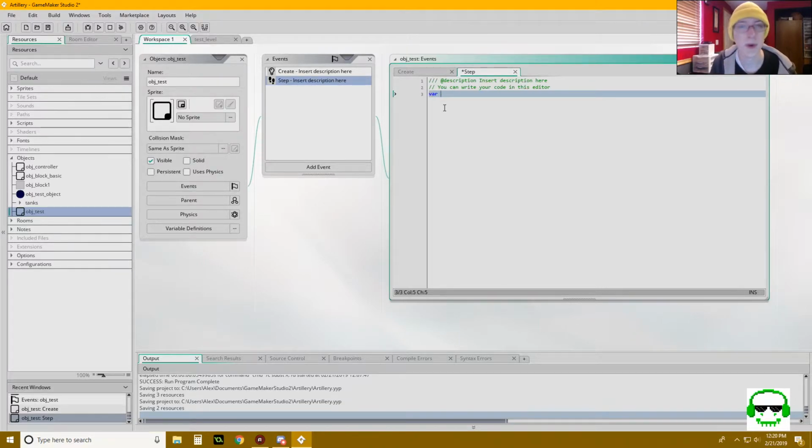And actually, one thing we might want to do is call it something else. In our case, we can call it mouse dir, because it's going to be our mouse that we want to be pointing it to. But we can just say point direction, x, y, mouse underscore x and mouse underscore y.